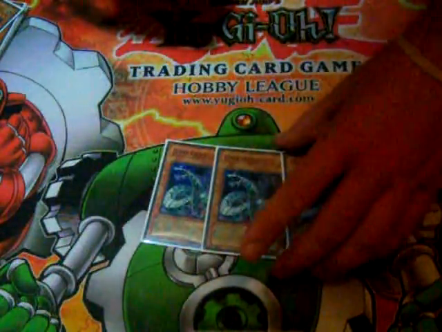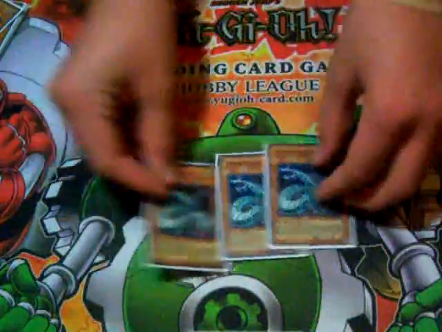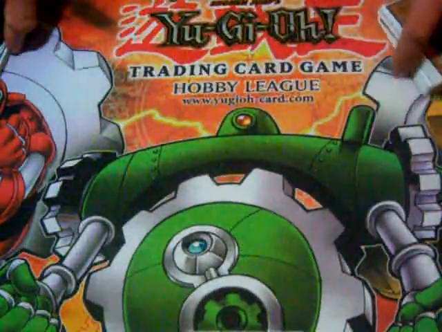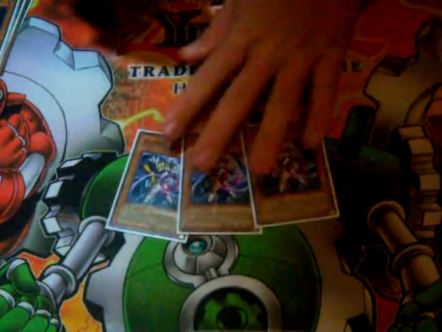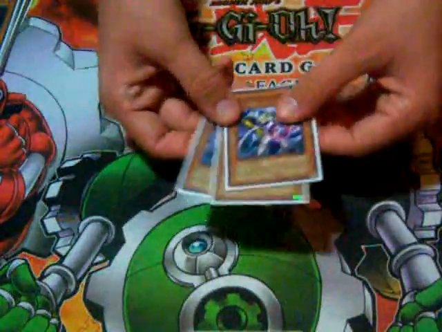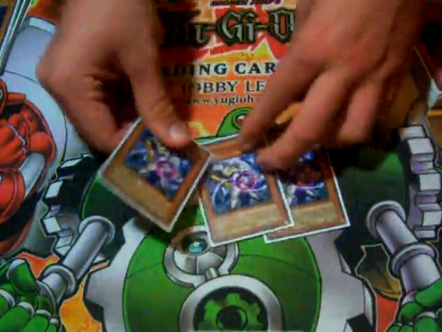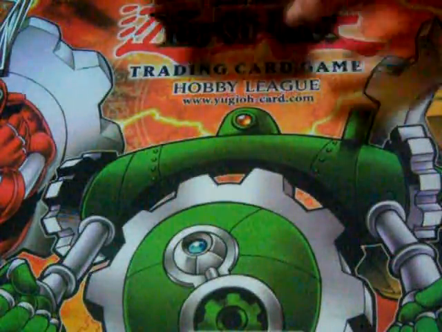3 Cyber Valley, this is like your draw power and stall. You could keep plussing off of him, you could remove him, and then keep bringing him back. So there's a bunch of ways to use that card. And he's a LIGHT. 3 Alchemist, I like 3 because he's like pretty much the center of the deck. You remove from play the top card of your deck, he gains 500, and then when he's sent to the graveyard, you add a remove from play monster. So he just recycles everything really nicely.